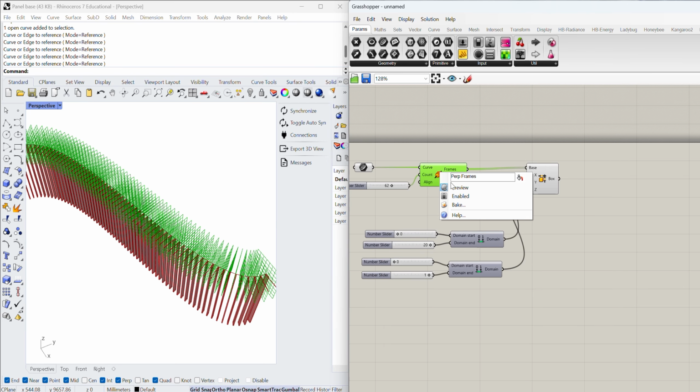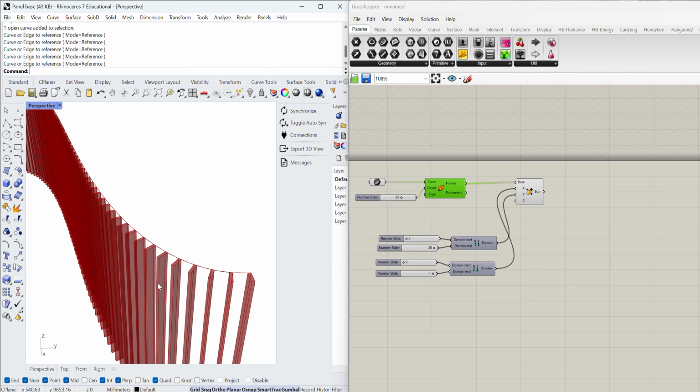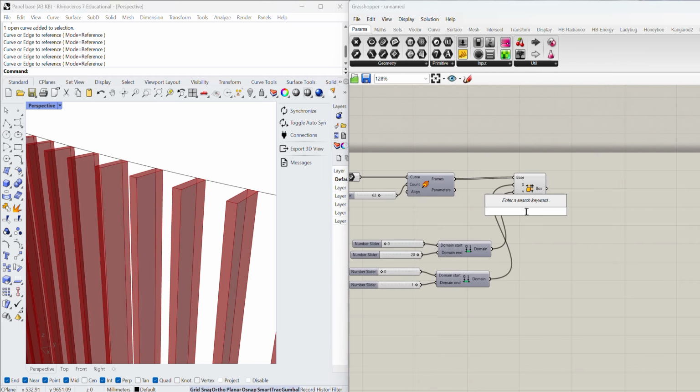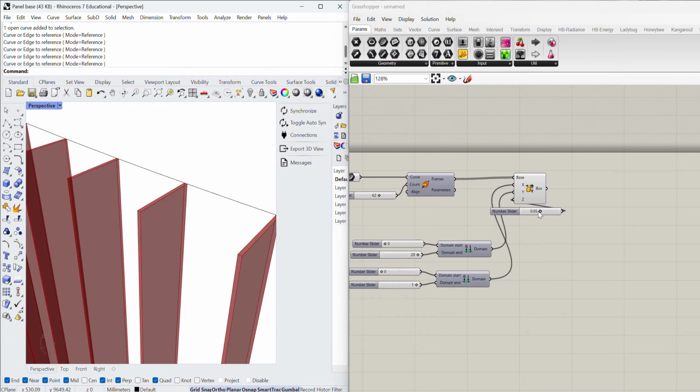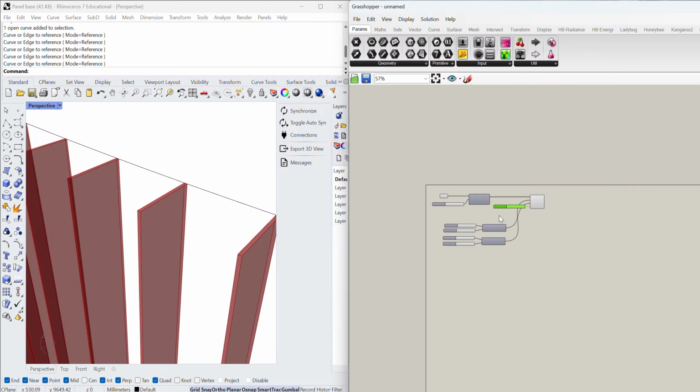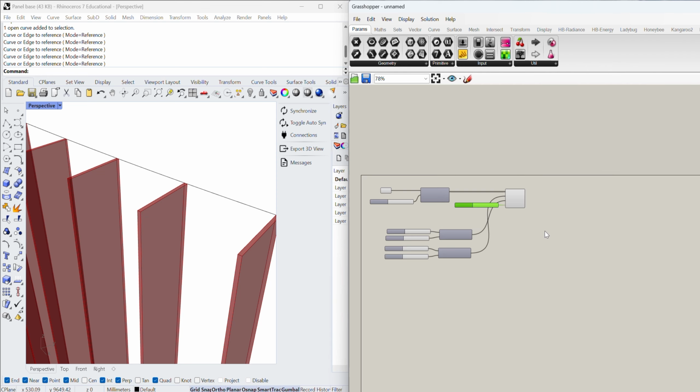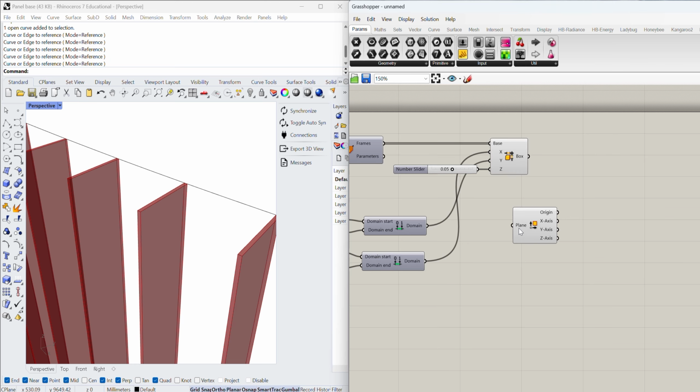And now we don't need to have this displayed, so I'm going to turn preview off. And as you can see, we've now got our panels. I also might want to adjust the depth, so I'm just going to set it at 0.5. And as you can see now, they've got a bit of depth, and you can adjust this like that. So now that I have the louvers drawn, we need to do a deconstruct plane. And I need to reference in the frames.